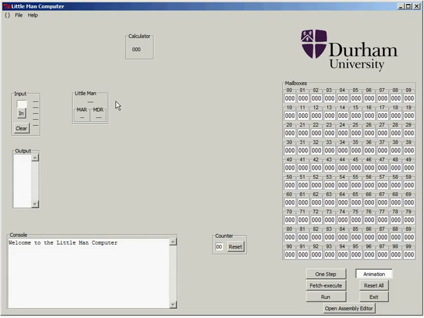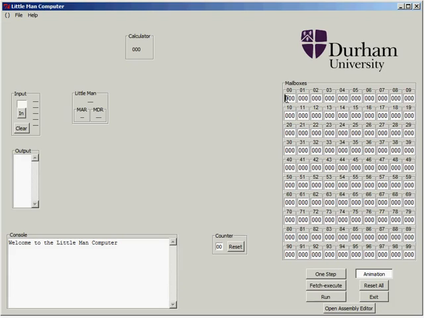And we might say that the CIR, the current instruction register, is the data we would see just inside the little man computer box here. I'm going to refer to this whole box that does include the MAR and the MDR as maybe the engine of the CPU, the mechanism, the workings, the thing that makes things happen.